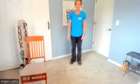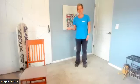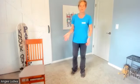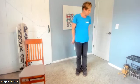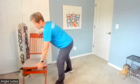All right, so we're gonna do one more stepping activity and then we're gonna sit in the chair. We did a lot of stepping on one side and then the other side. Now we're just gonna combine them together. So kind of like when we've done stepping around the clock, similar, right? So you're gonna stand where you have room in your space so that when you step, you're not hitting anything. If you're sitting in the chair, we'll start with your left leg. You're gonna step forward to the side and then back. And then the other leg's forward to the side and back. Right. Okay, so make sure you have room.